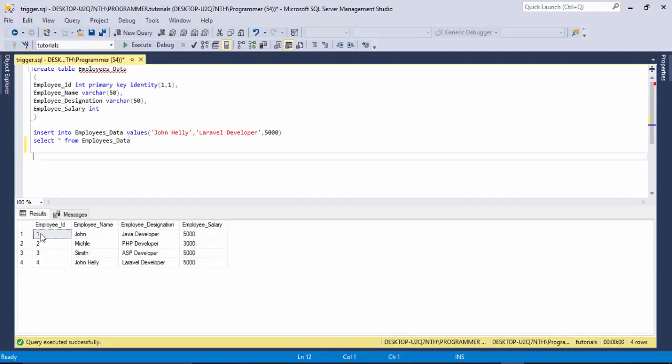In this table I have basically 4 records, and if I insert any other record, I can't show any message on the table section like this.